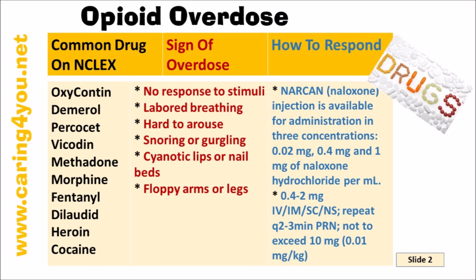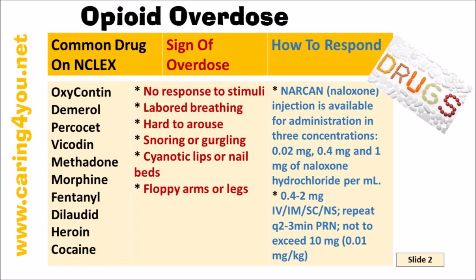So, how do we respond? Well, there's three main meds that we use to respond to an opioid overdose, and that is Narcan. Now, a big thing in my community is to give out Narcan kits to everybody. They have to go to a class, they have to be specially trained. I don't know how special you can be trained for Narcan administration in a couple hours. But we do have Narcan kits. So that's for the community. You've gone to your community classes. They taught you how to use the Narcan. Right now I'm talking to my nursing students that need to know this for the NCLEX. It also might be interesting to you.